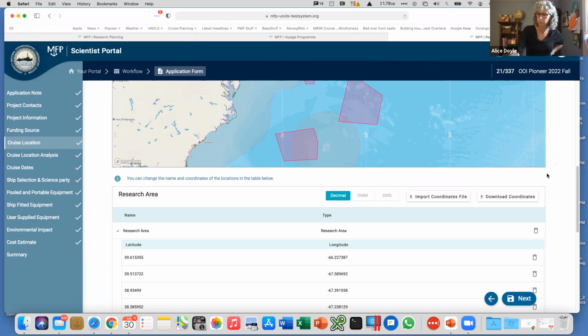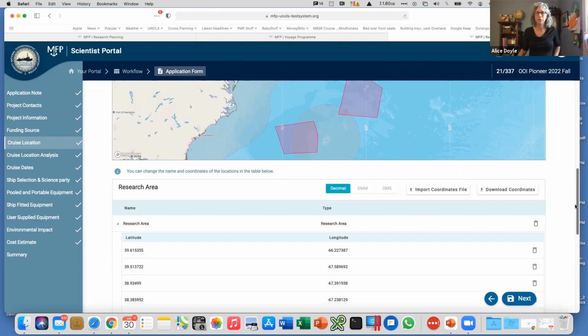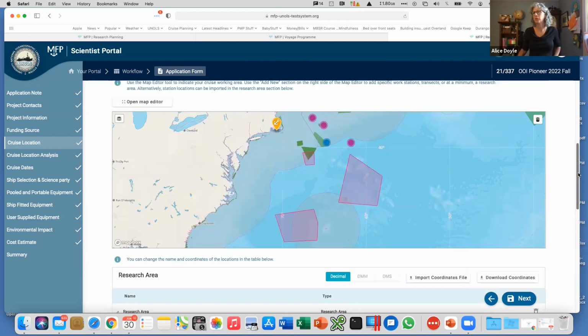Maureen Conte would also like to know, what about multiple cruises with mostly the same info? Yes. As of now, this is not ideal for cruises like BATS, and Maureen, you have multiple cruises in one year.